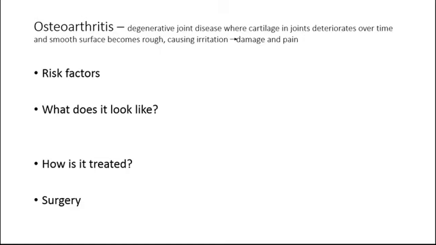So then what does it look like? Well, pain is the operational word, right? The pain will get worse with activity. So with rest, it is relieved. And then if you start exercising or walking, that will make it worse. Other things that will make it worse will be an increase in humidity. So that will increase the pain.